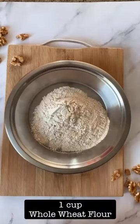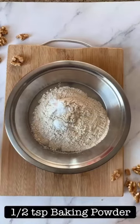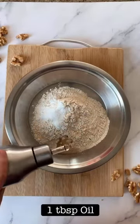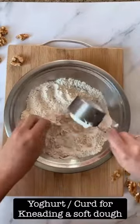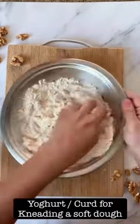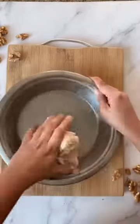For the flatbread, I'm taking some whole wheat flour, adding some baking soda, some baking powder, some salt, a little bit of oil, some yogurt to knead a dough. Basically, I'm not going to be using any water, it's just yogurt. You need it to make a nice soft dough.